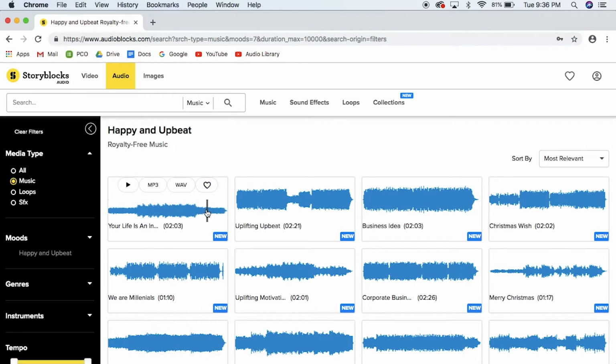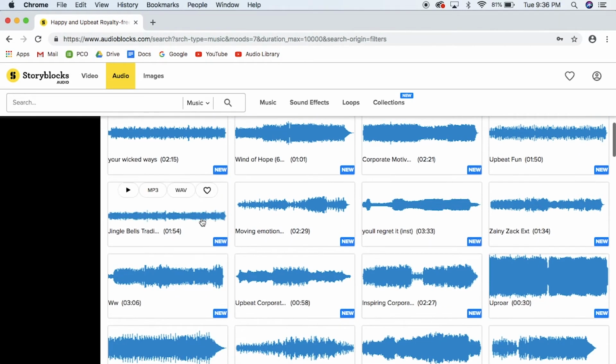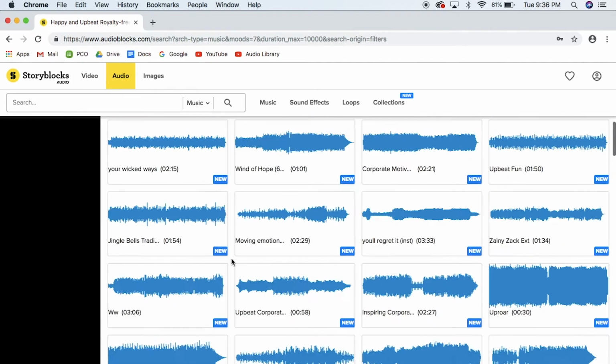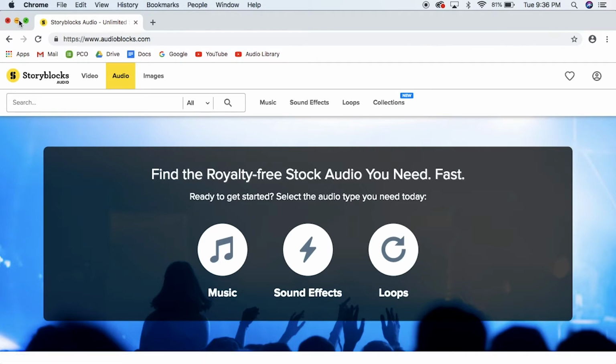And then you can even favorite certain songs, so that if you know that you like a song or you want to go back to it at another point, you could just save it and then it will be in your favorites. So this is a great website as well. I really like using this website. But sometimes I have had issues with YouTube coming back saying that some of the songs I get from this website are copyrighted. So just watch out for that.